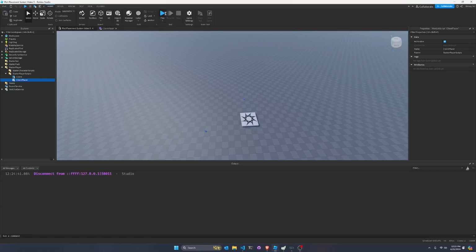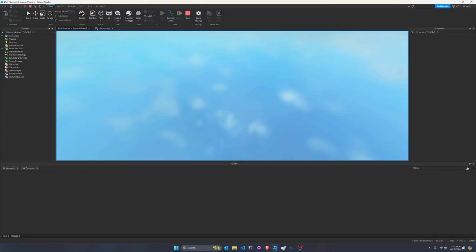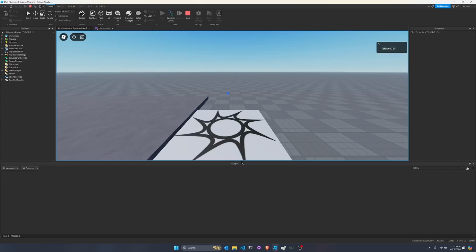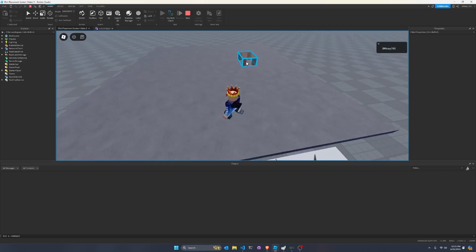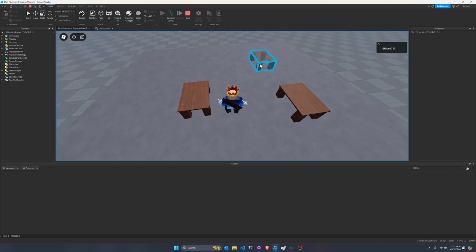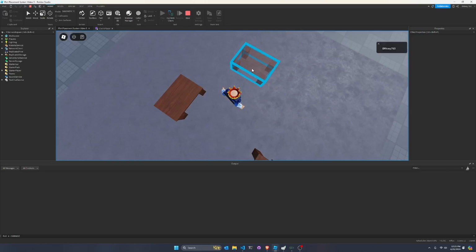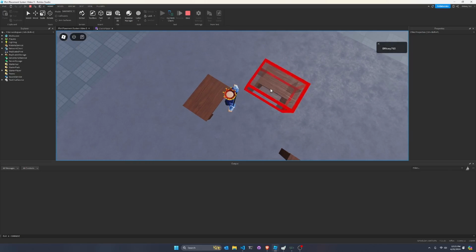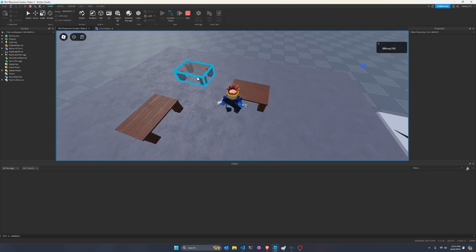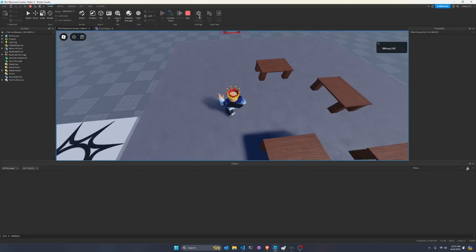So let's play this. And now if we bring up our part and we can place a couple and we press R, it rotates. Cool. And since we are dealing with a table, it only has like 2 rotations that it looks like. But for chairs and stuff, you'll be able to see all the rotations. So rotation works pretty well.